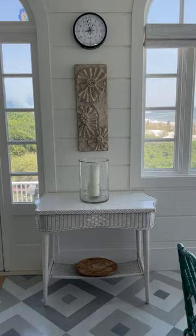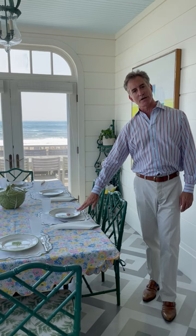This is our breakfast room where we've set up for breakfast tomorrow. We've got a lot of house guests, as we usually do on the weekends, with a beautiful view of the ocean. We did shiplap walls in here, a tinted blue ceiling, some wonderful glass lanterns from John Roselli, and a fabulous stenciled floor in three shades of white and grey. The tabletop is from my great-grandmother who is in Amagansett. We use it for breakfast with wonderful placemats and napkins from Fiona's Finds and of course a nice little Porto tablecloth.